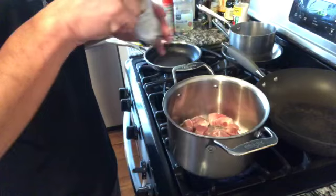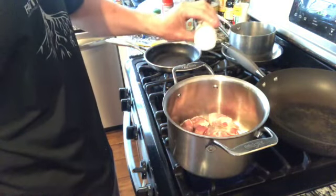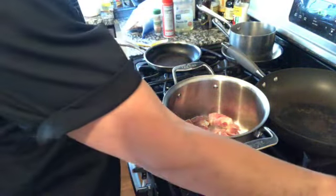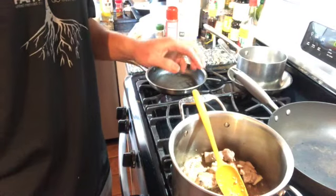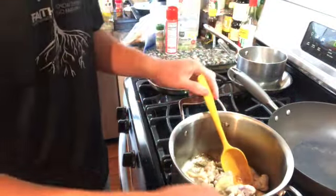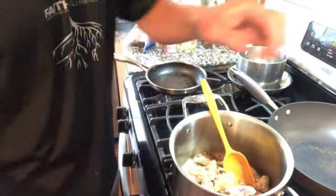And we're going to season that with just a little salt and pepper. And we will brown that for just a few minutes on both sides. Now we've browned the chicken just a little bit. Turn that light off. As you can see, I'm going to add in the onions.